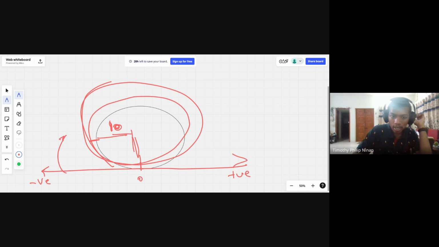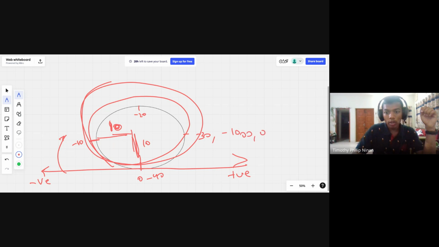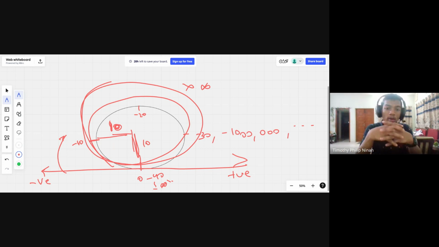The radius cannot be negative, right? So the unit is 10, so this will be minus 10, minus 20, minus 30, minus 40, and you can continue like this. It can become minus a million. For all we know, it can be minus 5 million, all the way. If they are into infinity circles, they can be minus infinity over here. So this is how the unit circle operates, and by this we're able to bring in radians and merge it.